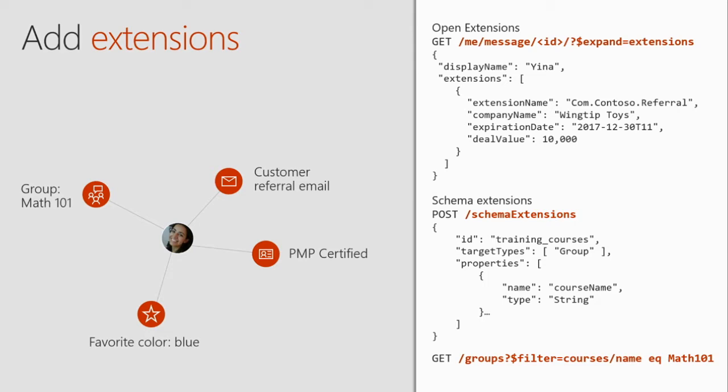And the second one is a schema extension. A schema extension allows you to define a specific schema that you are going to apply to a given type. So when you define the schema, you say this particular schema applies for these types, and then you can write information on that resource for that particular set of data. And then, of course, you can query based on those extensions that were added to the data.